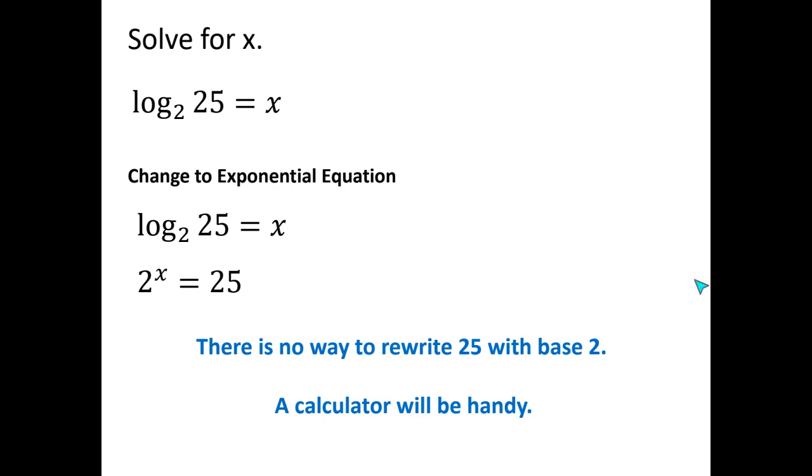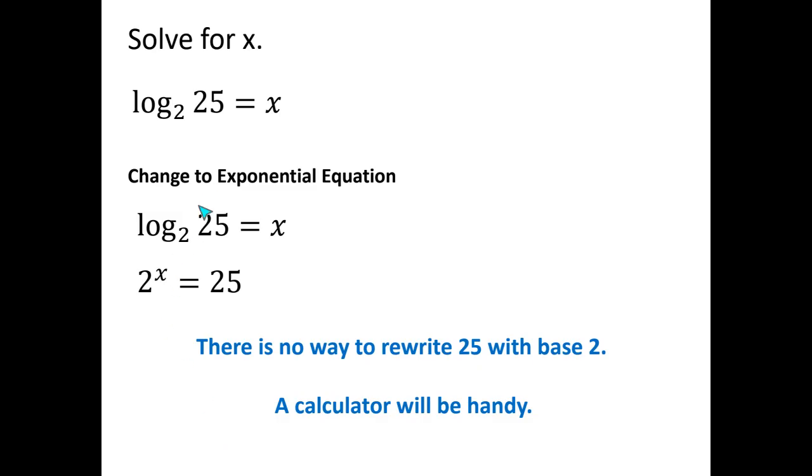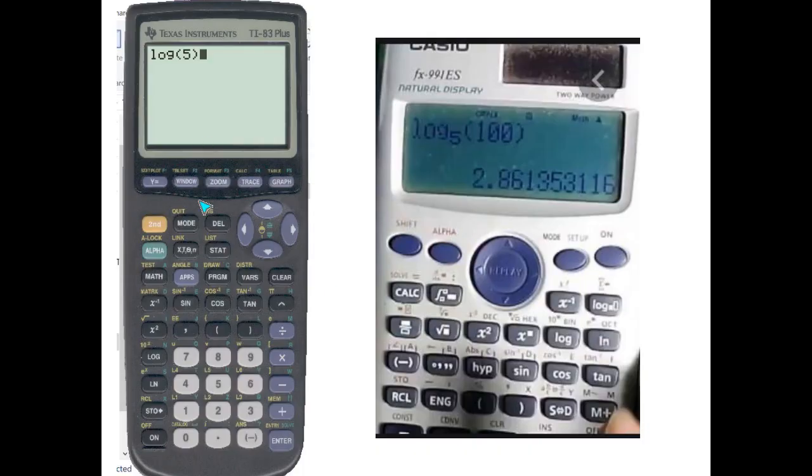So a calculator is going to be useful here. And so let me talk about calculators really quick for a second. So the calculator on the left side is a graphing calculator. This would help you do logs. The only problem with this left side calculator is if you have a log with a base that is not 10 or a base that's not the natural log, then you're not going to be able to use it. You'll have to use something else, which I'm also going to show you here today.